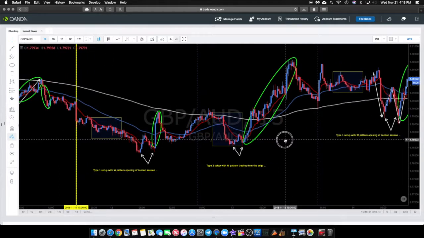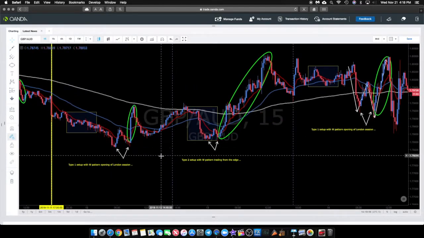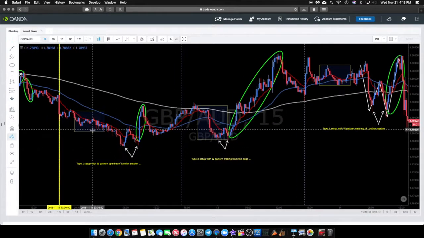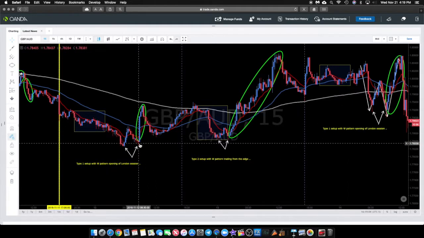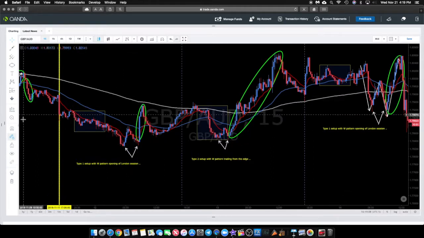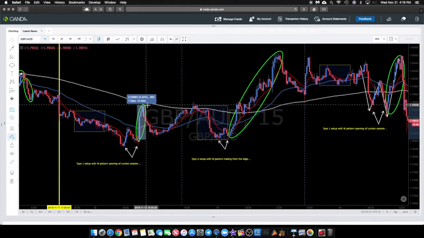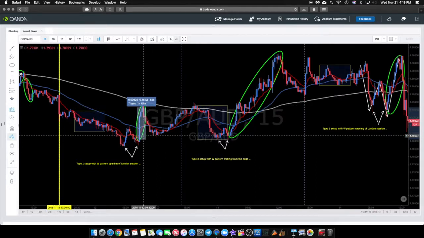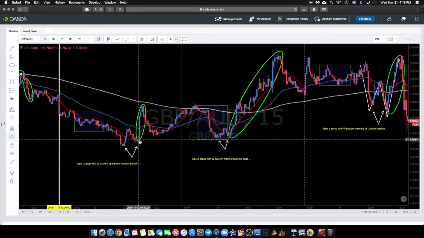All right, so starting off the week, this is the start of the week here, and you can clearly see right after Asian session, we had a very nice W formation type 1 setup here. This was about 85 pips or so, almost getting to Mayo. So very good trade. This literally took 45 minutes of your time once you got in it.